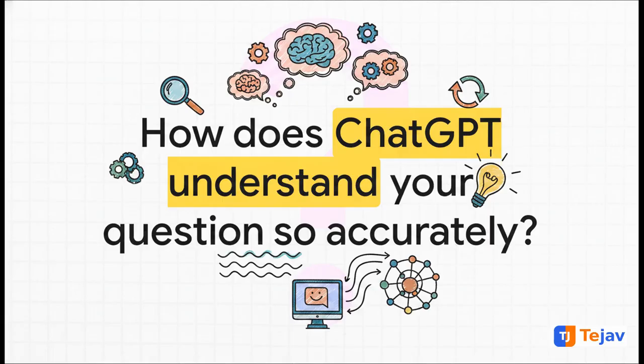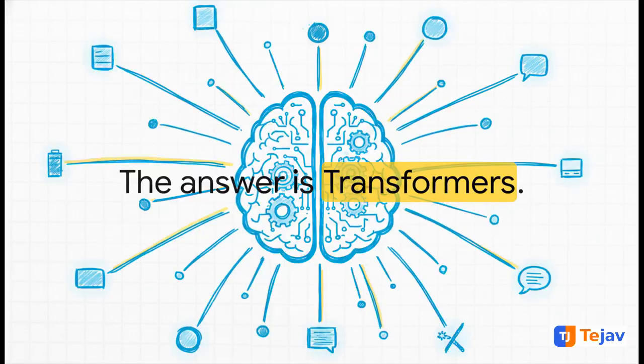Have you ever just stopped and wondered how ChatGPT gets it? I mean, you type in some complicated, nuanced question, and what comes back is, well, coherent and relevant. How on earth does it grasp the context and all those subtle connections between words? The answer, believe it or not, comes down to one single concept: transformers. And listen, this isn't just some small incremental update. This is the fundamental breakthrough that unlocked the powerful AI we see today.